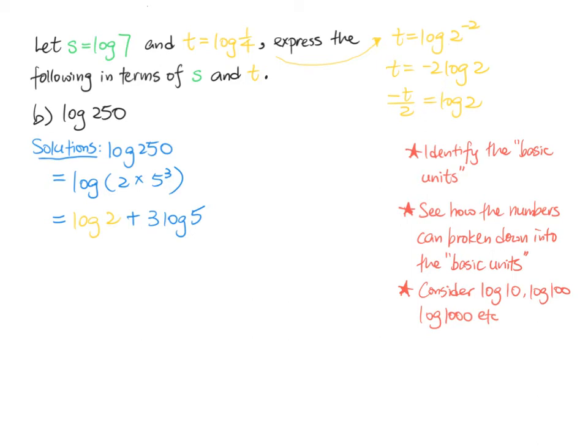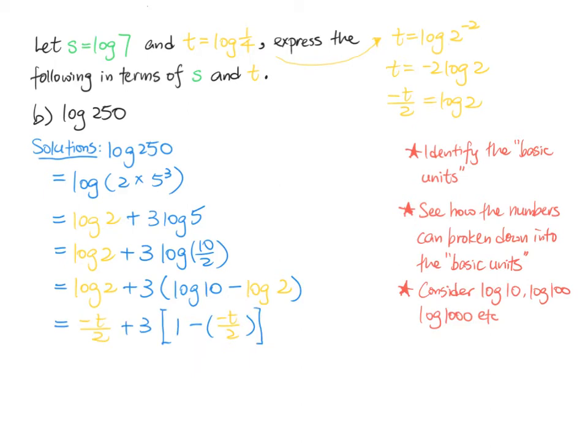Sometimes we have to consider log 10, log 100, etc. The ones that are powers of 10. But because we know that 5 is actually a factor of 10, and we could get 5 by dividing 10 by 2. And because log 2 is something that we had, so we could actually rewrite it like this. Then we're good. Why? Because what is log 10? Log 10 is just 1, right? So now we could substitute the log 2's into here. And after simplifying, we will just get 3 plus t.